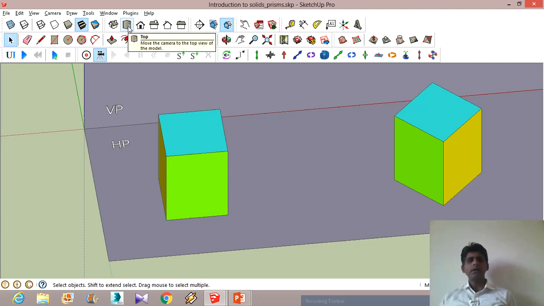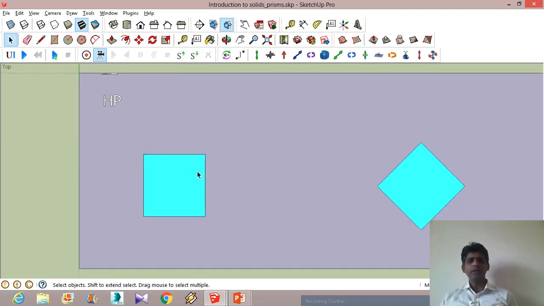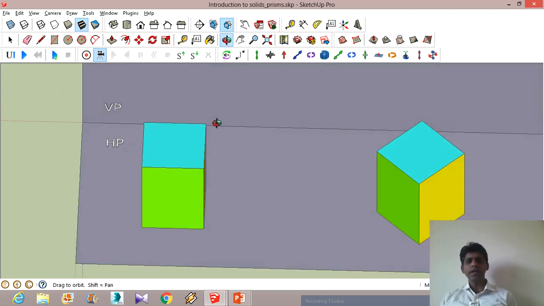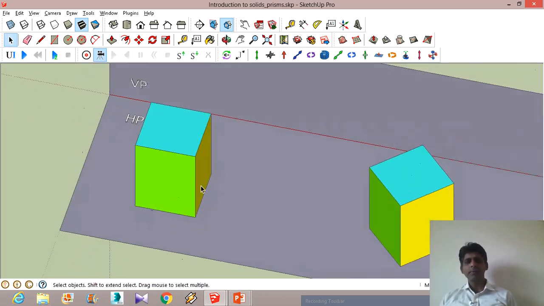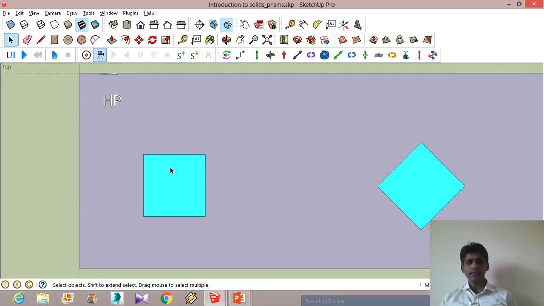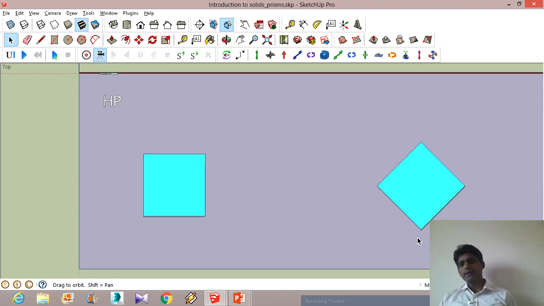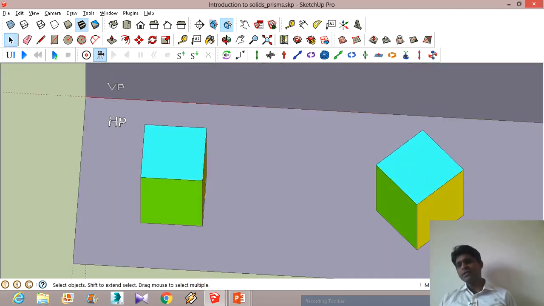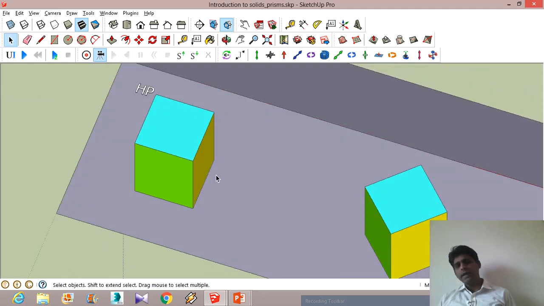Again, similar to the previous explanation, whenever we want this solid to rest on one of the edges of the base, then we have to place it in this particular orientation like this, and whenever it has to rest on one of the corners, then we have to place it in this particular orientation. Usually resting on this edge will not be asked in the problems. That is why usually it is resting on the corner or resting on the edge of the base in case of prisms.